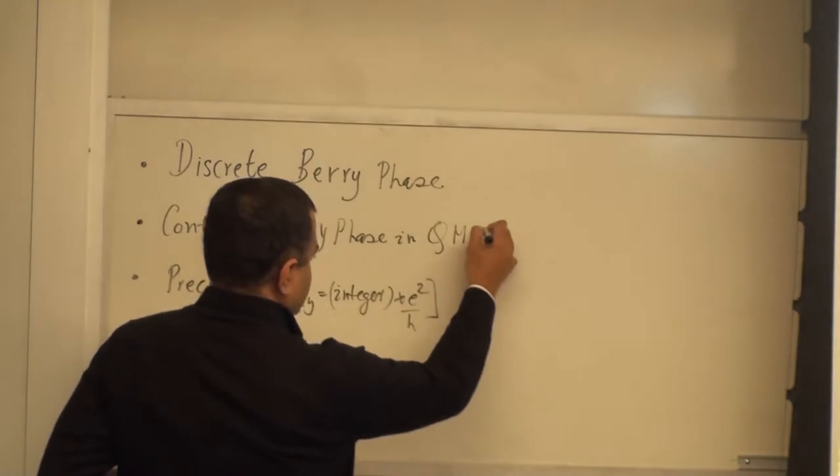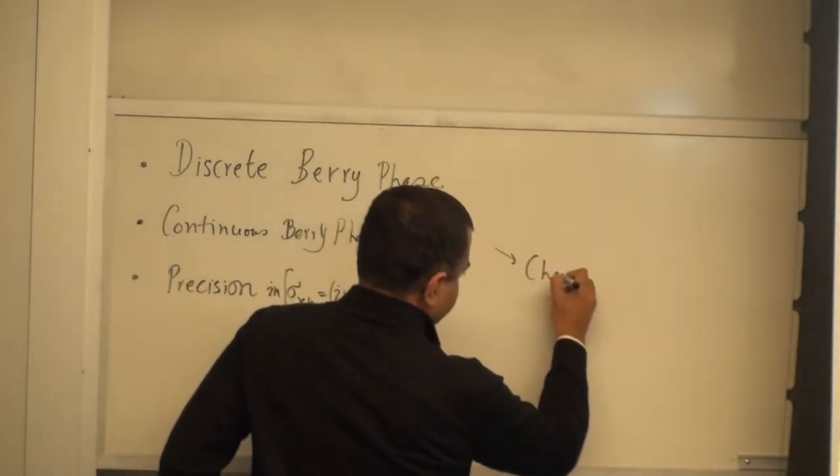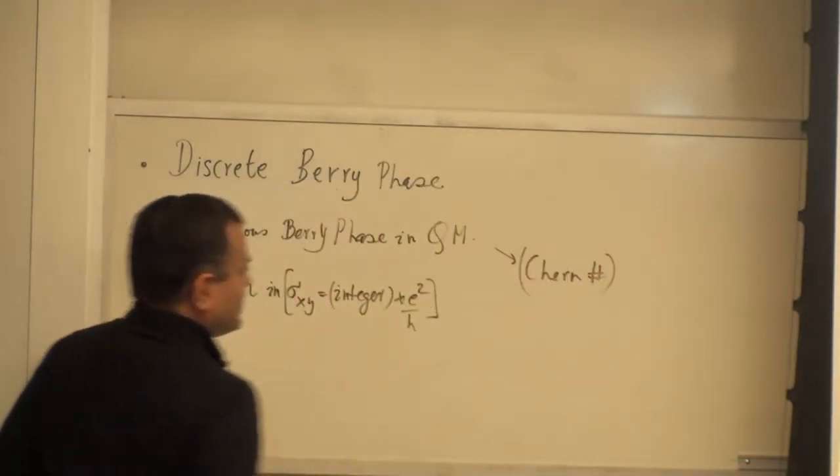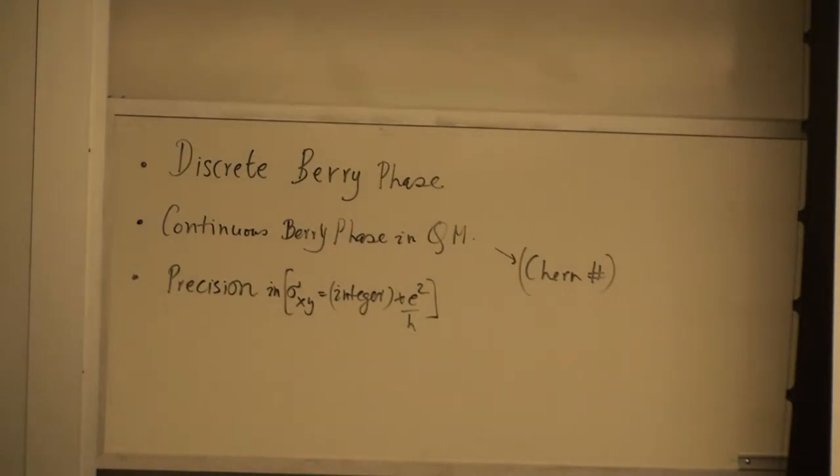We'll realize that a concept that will emerge from the continuous Berry phase, some of its geometric properties, which in mathematics is called the Chern number, and this integer will be the Chern number of the Berry phase. That's one of the main reasons why you have such precision in the quantization. Essentially, that number cannot be anything other than integers. And so whenever the Fermi level of a system is between two bands, we'll see that this is an inevitable result. And that's the reason for the precision. That's our current understanding at this point of time.